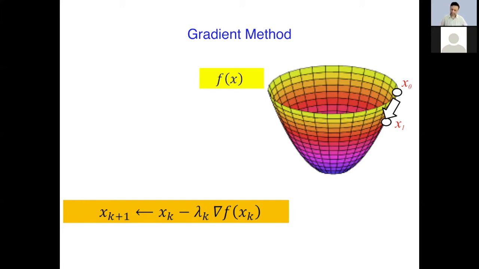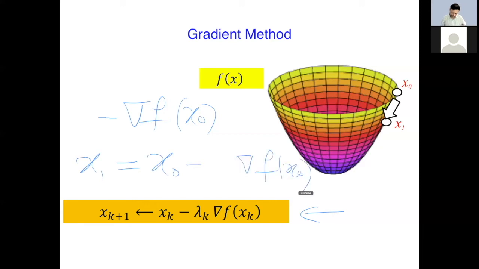Now, we start at x0, we compute the gradient of f at x0. And the gradient method will have us move in a direction that is opposite the gradient. And that's how we get from x0 to x1. And then we'll get from x1 to x2 as I will show you on the next slide. So the iteration in general looks like this, but in particular, we will compute x1 to be equal to x0 minus the gradient at x0, except that we won't just take the gradient by itself, we're going to multiply it by a quantity, lambda 0, which is called the step size. The step size can be chosen in a variety of ways, but it's just a number. It multiplies the gradient, a positive number.